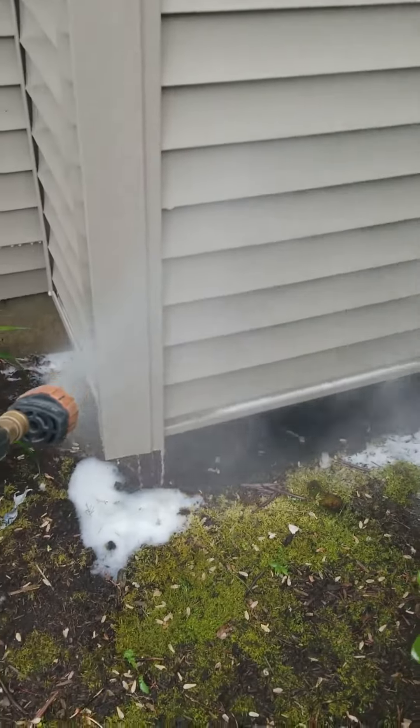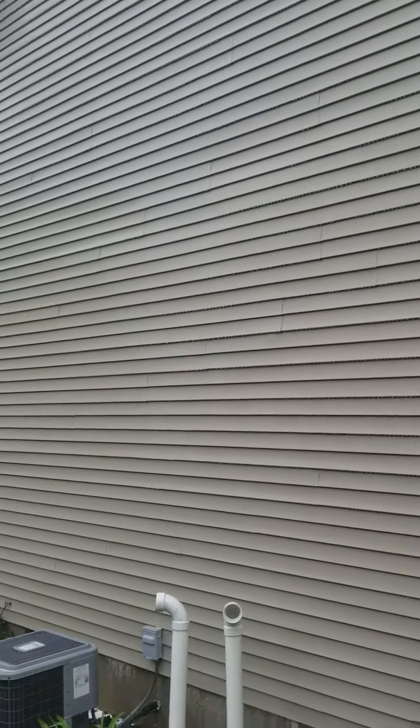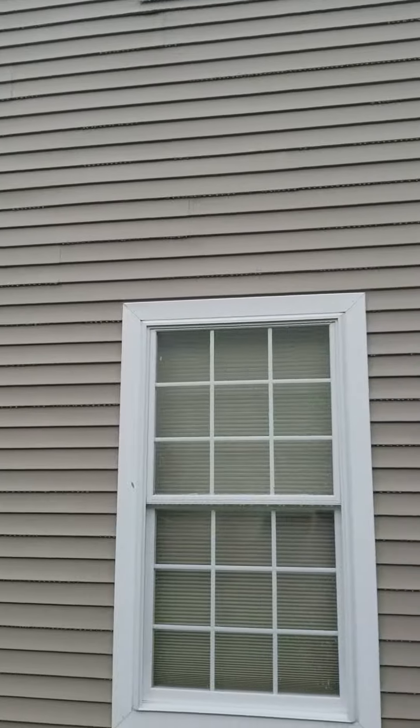There's no water that blows up underneath your siding, and this is very safe as far as cleaning goes — just soap on the siding and that's it. Even if I were to leave this on the siding or do a poor job rinsing, which we don't, it would not stay in or hurt the siding in any way. It would just rinse off with the rainwater.